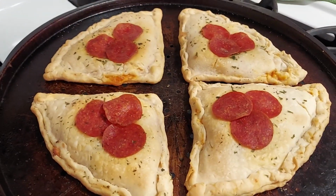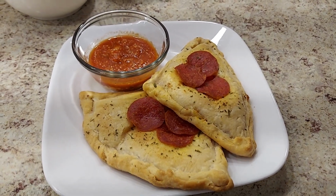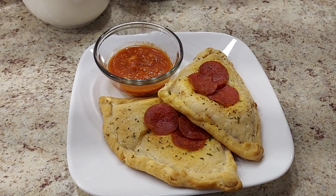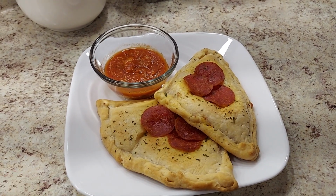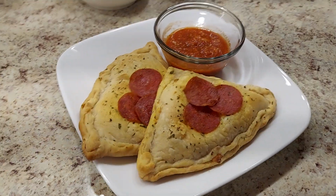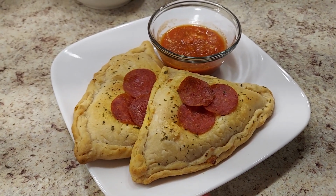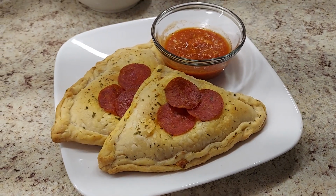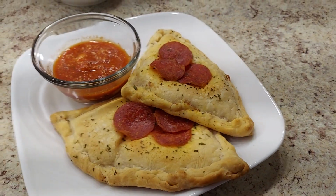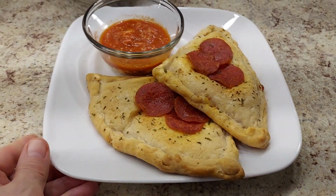Okay, we'll plate them up. Okay, these are all plated up and steaming and ready to eat. We just took our little bit of leftover sauce, like I said, put a little parmesan in there, stirred it up. You can eat it cold, or you can heat it up real quick in the microwave. And these are so good. Everybody will love them, especially the kids, the grandkids. And like I said, they're so quick and so much healthier than the other stuff that you get at the store. It doesn't have all the stuff in them. So, yeah, these are going to be good.